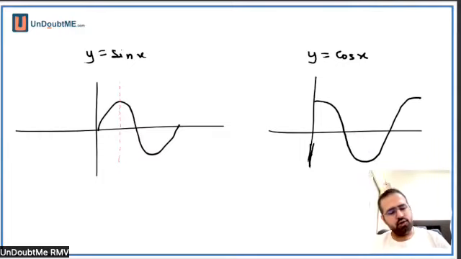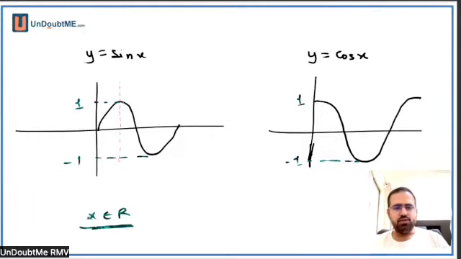Okay, a few important points about sine and cos, like the maximum and minimum value. Maximum and minimum value gives me a range as well. So the range for both of them is -1 to 1. That is the range of a function. If I say domain, the domain for both is x belongs to R. It is true for all real values of x.